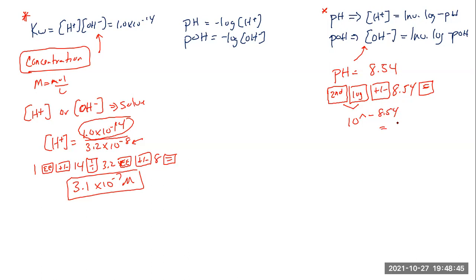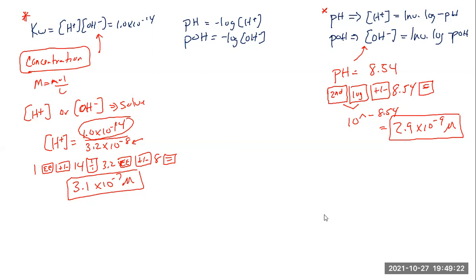And if you did it that way, you would end up with something like 2.9 times 10 to the minus 9. And again, this would be molar here. So what I just typed up here is if you did have a display calculator. And if you did not have a display calculator, as I mentioned earlier, you basically have to do these guys backwards. Usually you have to start with the numbers.